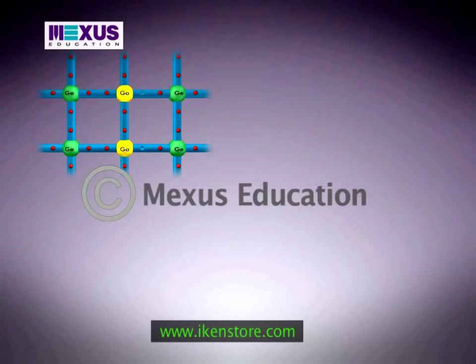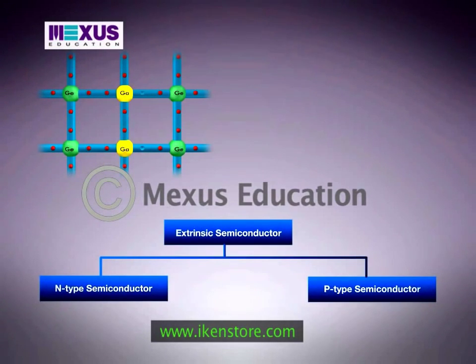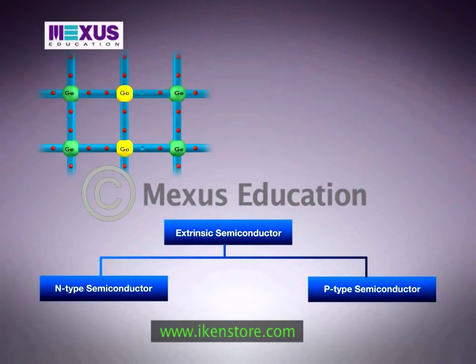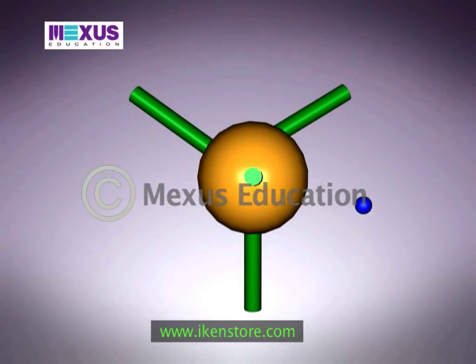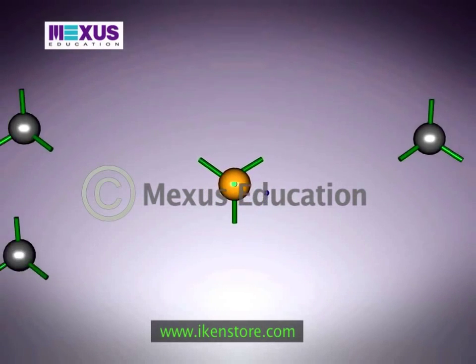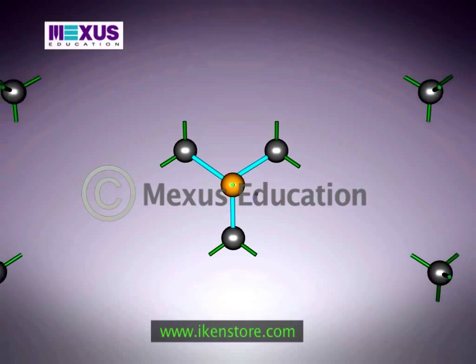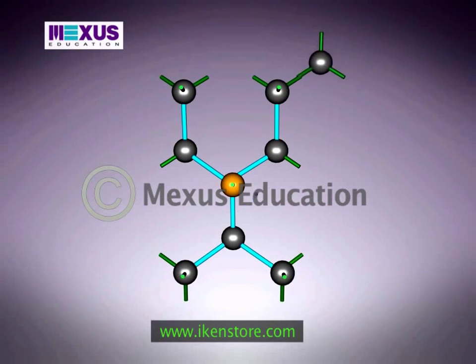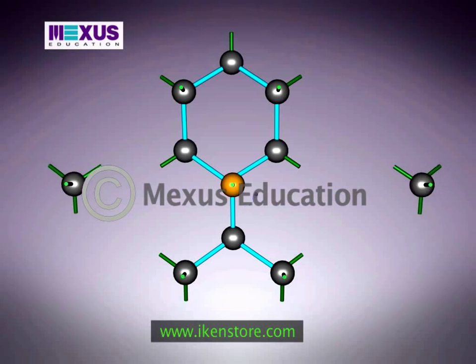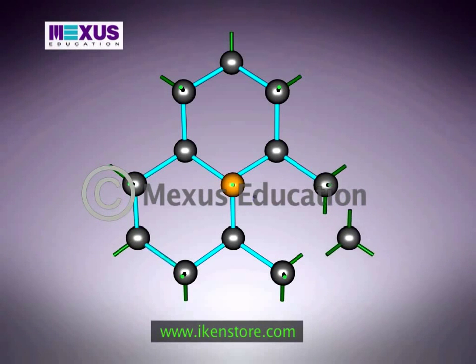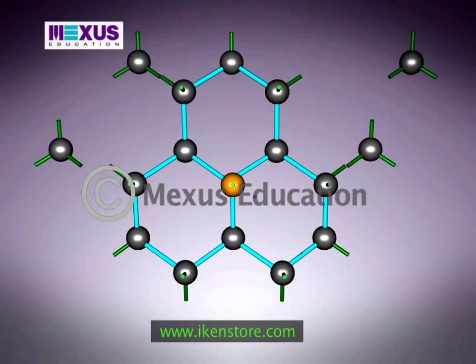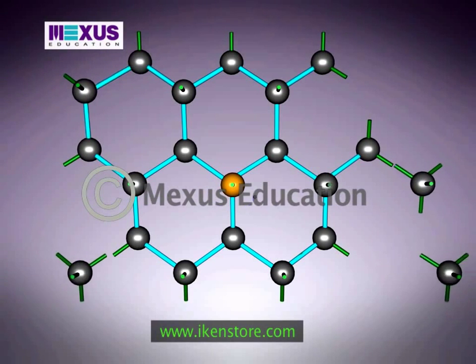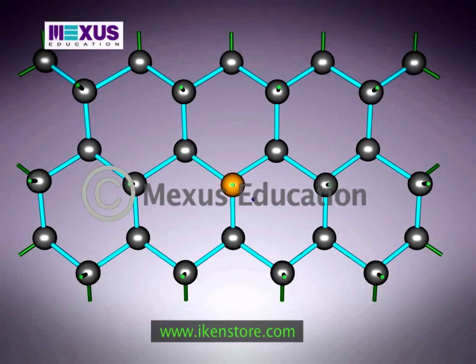Dominant carrier concentrations in an extrinsic semiconductor classify it as either an N-type or P-type semiconductor. N-type semiconductors. If a small amount of pentavalent impurity is added to an intrinsic semiconductor, then 4 of the 5 valence electrons form a covalent bond with the 4 valence electrons of the intrinsic semiconductor, and the 5th one will be available for conduction. This type of semiconductor, where electrons are the current carriers, is known as N-type semiconductor.